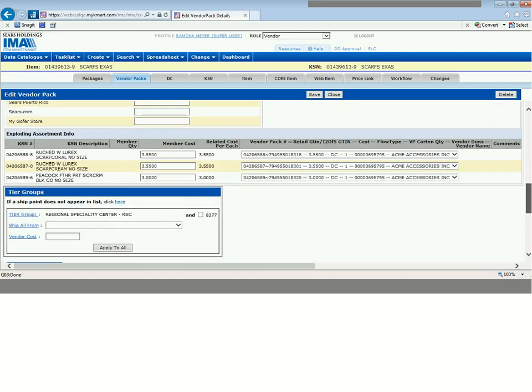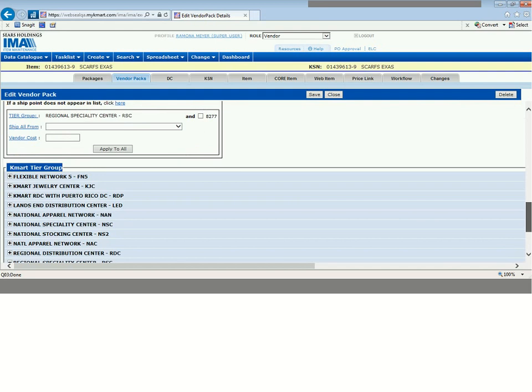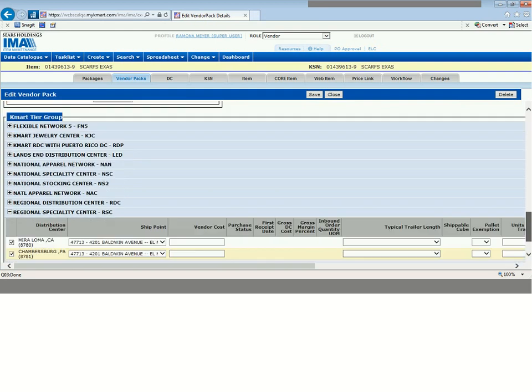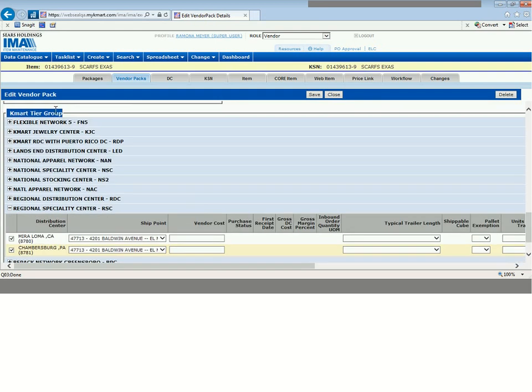So if we scroll further down the page, first I want to point out this section here, this tier group section. The tier group is defaulted based on the division and the flow type that is selected for your item. Here we can see the RSC tier group is exploded out.